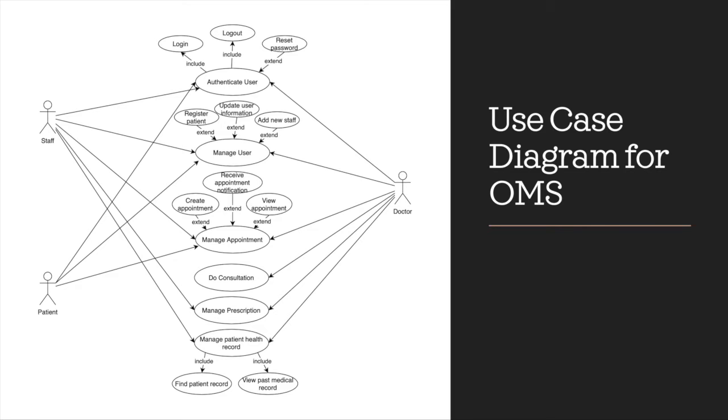Next, for the use case consultation. This use case is to examine the patient. The examination process begins once the person gets to see the doctor. The person who booked for the appointment is only able to do the consultation session with the doctor. So the doctor will interview the patient, check for the signs and the symptoms, and make the provisional diagnosis.